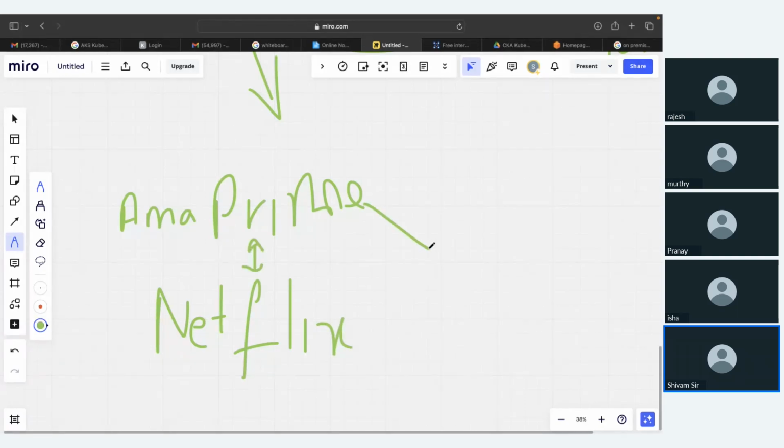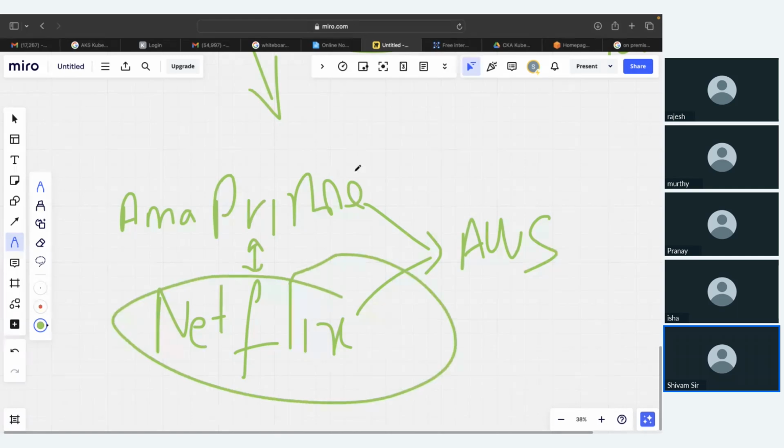But both are using the same AWS. AWS has built that trust, serving n number of organizations, be it in the banking field, the e-commerce field, or the healthcare field. It has gained so much trust that their competitors are also coming and using AWS services.